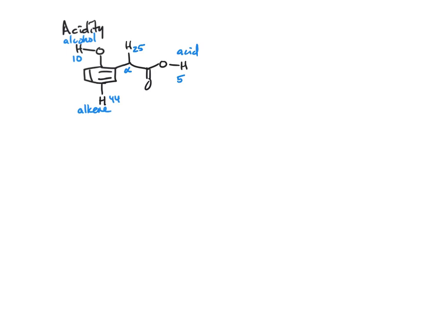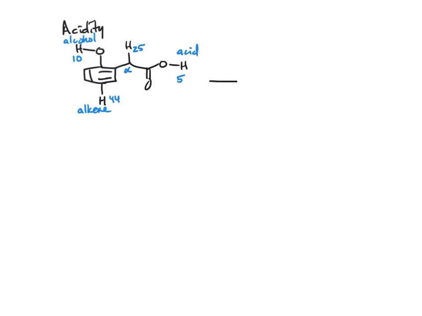So again, remember from the beginning of the semester when you were asked to determine the total number of sets of unique hydrogens. You were doing it in the context of NMR, like how many signals you would see. That also applies to this because each set belongs to a functional group, and each functional group has its own acidity. So if we treated this compound with one equivalent of any base, the lowest number gets deprotonated first. So let's draw what that looks like.